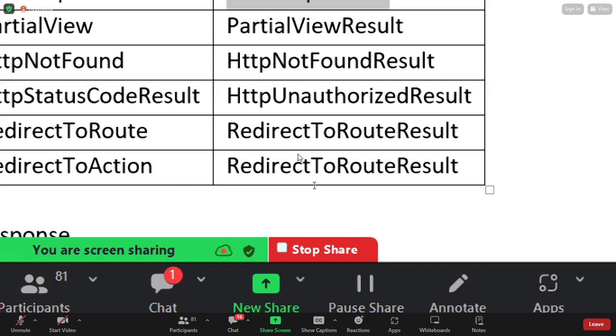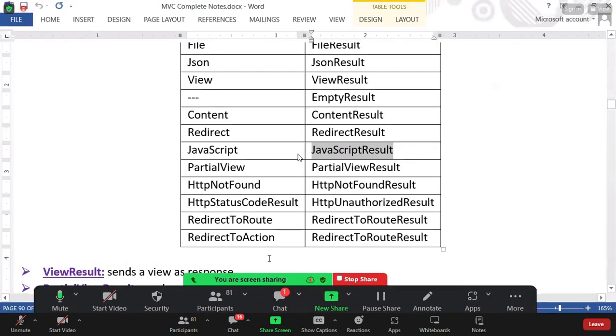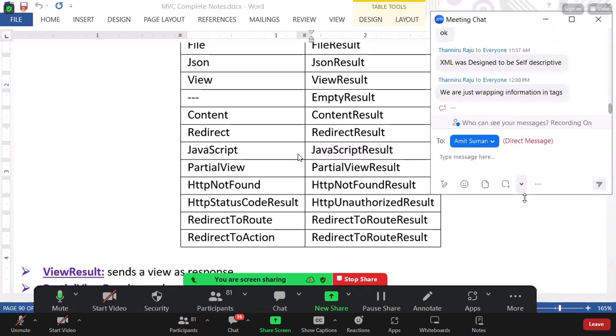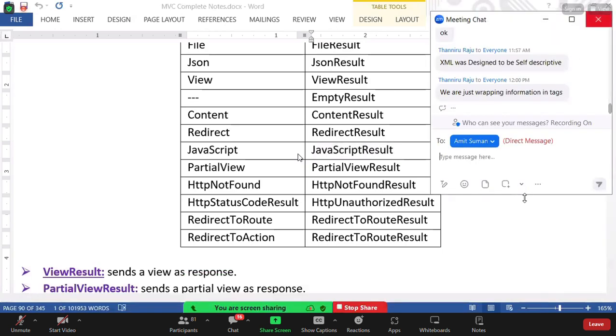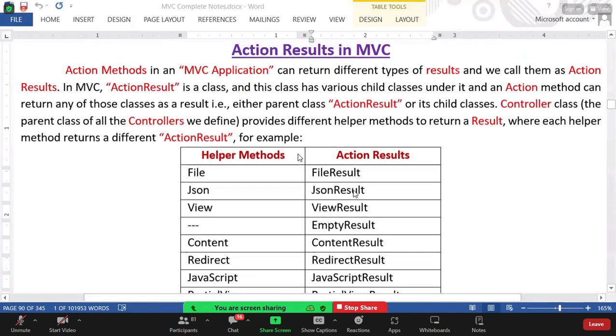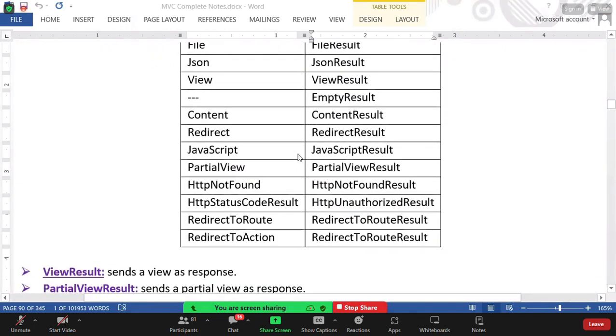When I teach Web API, I will teach you about HttpNotFoundResult and HttpUnauthorizedResult. The last one you already saw. What is it? RedirectToRouteResult. Are you clear? Okay. So these are the different results we have. Let us try them now.